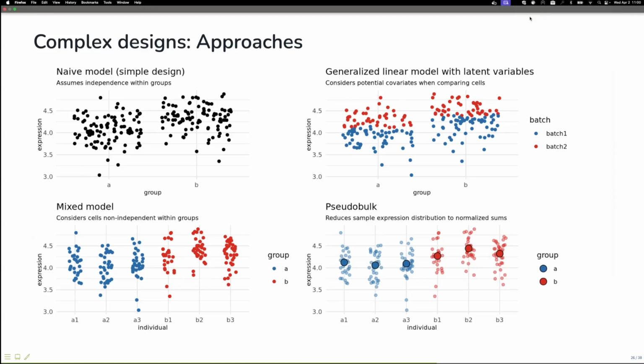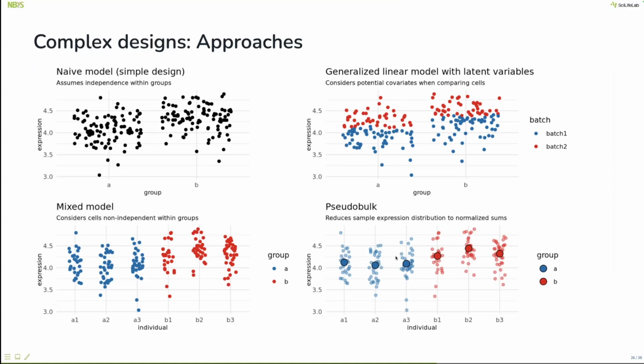Another option is to reduce your single cell information into essentially what you would have if you did a bulk RNA-seq analysis. You sum up all of your counts for all of your genes, and then you do a normalization to generate a matrix that is similar to a bulk matrix. Of course, you lose the information about the single cells in this case, but if you have a clear signal here, it's very reliable in general.